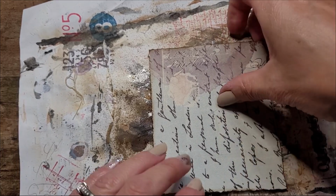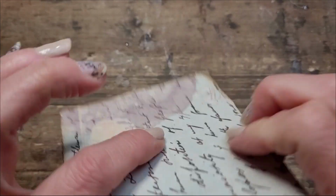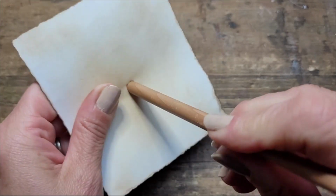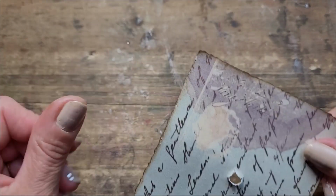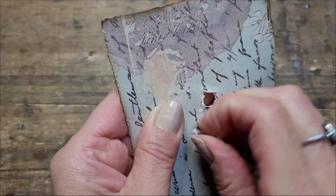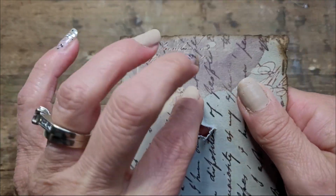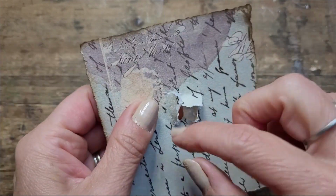Okay, so you grab an X-Acto knife, and right in the middle, you can make a little X so that you can punch through. I really don't like it when they disappear. Okay, so we've punched our little X. I'm just going to go through with this maybe and just, there we go. Perfect, I like that. Do I? Yeah, I do. And now you will just gently rip. Just a tad, just to get you started.